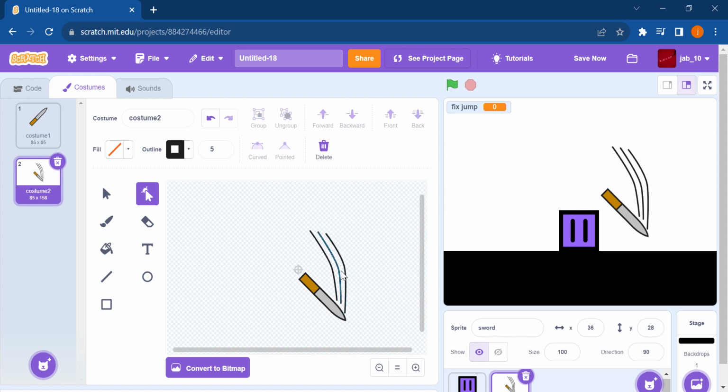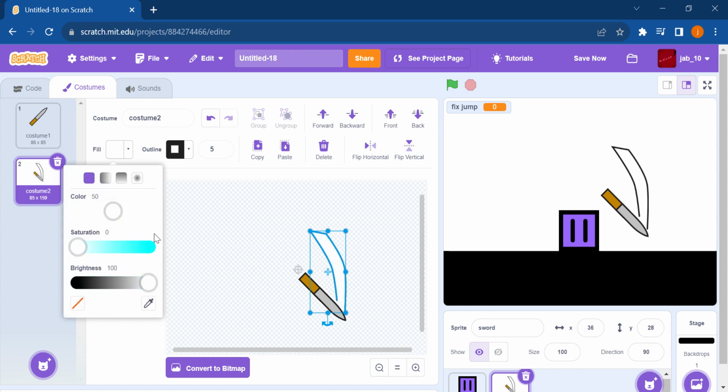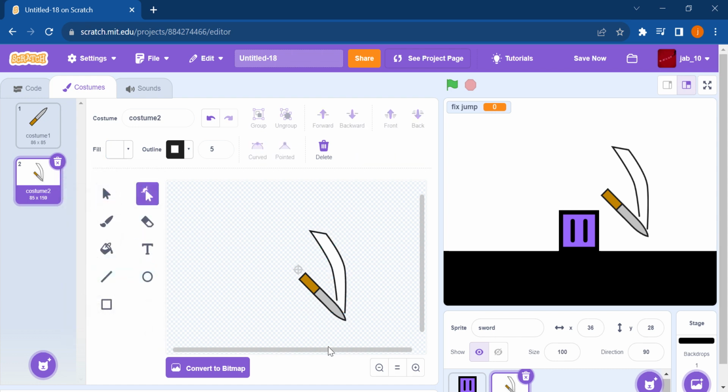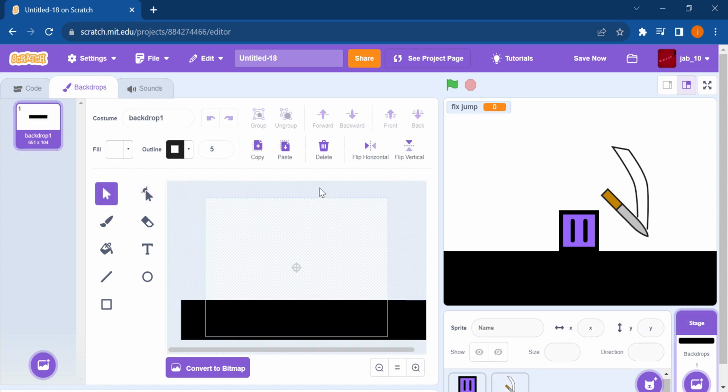Alright, and then once we have that, another thing is that you make the effect, and actually I think I'll change the effect. I'll make it kind of a swish, a swift kind of effect. Also, I'll change the background to a darker color, like a gray color, so I can see the swish effect.